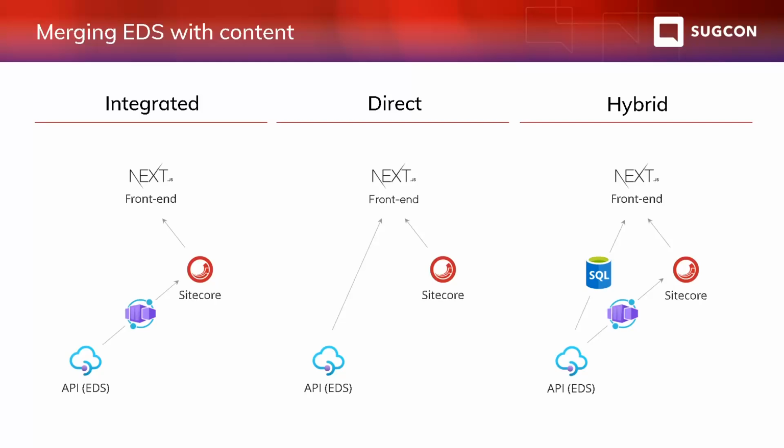So the hybrid approach is, you could create certain content pages and content items in Sitecore if you need that. But maybe additional data can better be stored in an external data source and retrieved from there. And I think I have a good example of that later on in my talk. So that's a very important thing to assess when you start to design an architecture that utilizes external data. But in most cases, the recommended way is to just directly retrieve the content from your external data source.